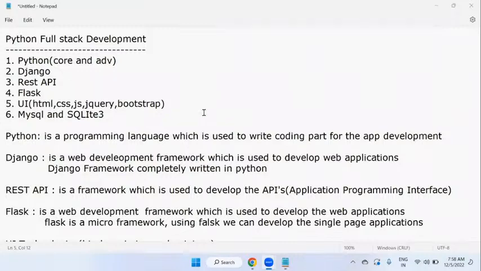So this is for today's lecture, and tomorrow we'll meet again on the same link. After finishing this course, am I eligible for front-end developer also? Please provide a simple resume. Yeah, I can do it. But instead of claiming to be a front-end developer, you can also claim to be a Python full stack developer. That's better actually.